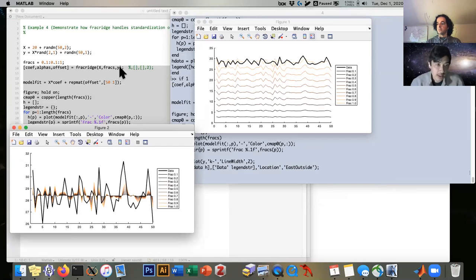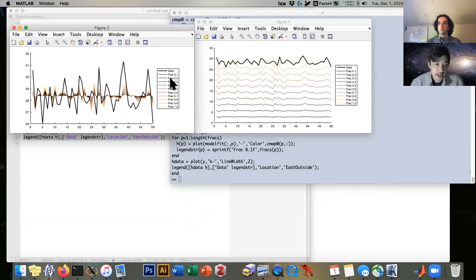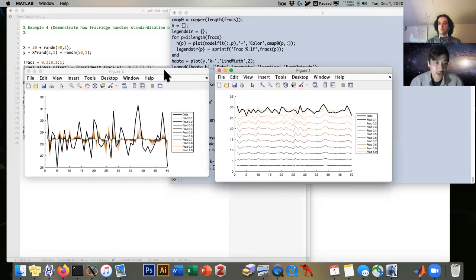By omitting the standardization, accounting for the mean becomes part of the fitting. And the large differences that you can see across the regularization levels are essentially the predictors trying to account for the mean effect. By changing the level of regularization, that's the dominant effect here. Hopefully that makes some sense.